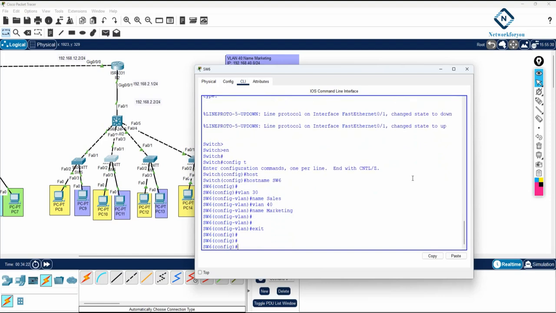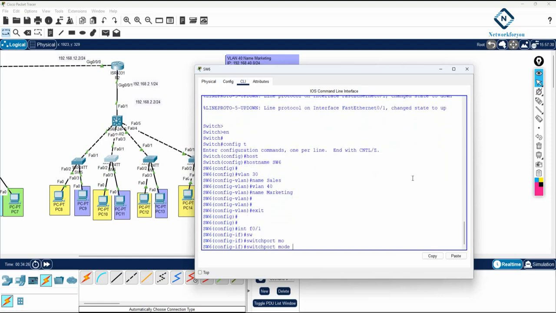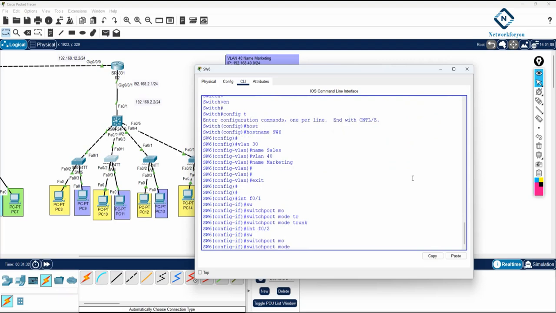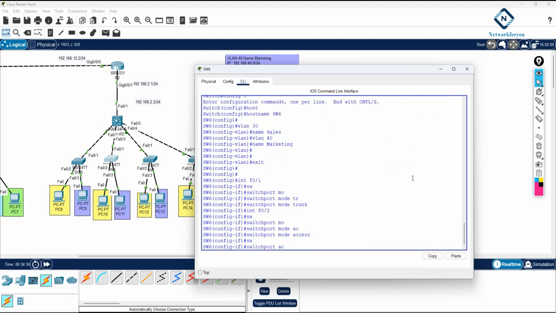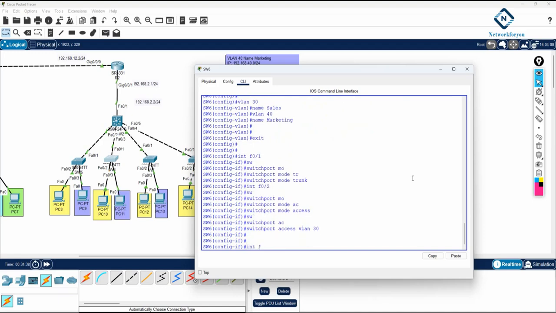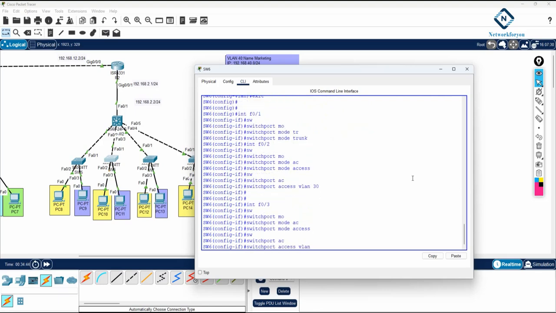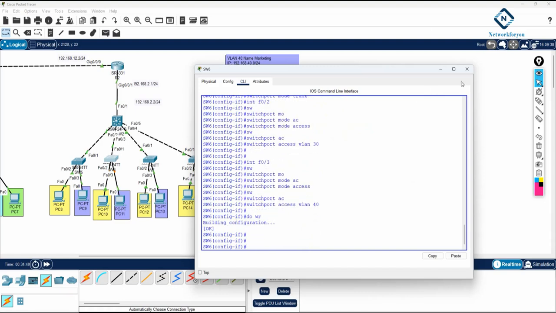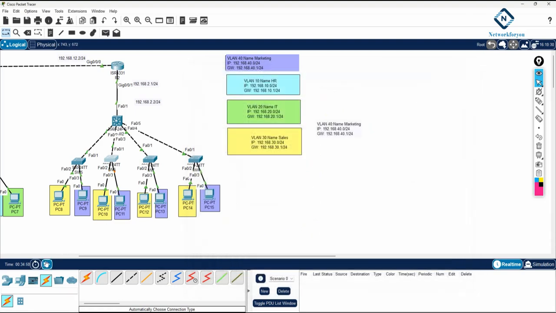Then you can write here interface F0/1, switchport mode trunk, and then interface F0/2, switchport mode access, and here switchport access VLAN 30. And then another interface F0/3, then you write switchport mode access, then switchport access VLAN 40, then save the configuration. This is Switch6, this switch we configured.